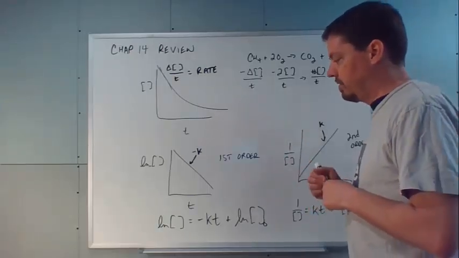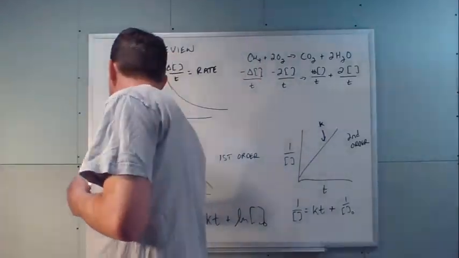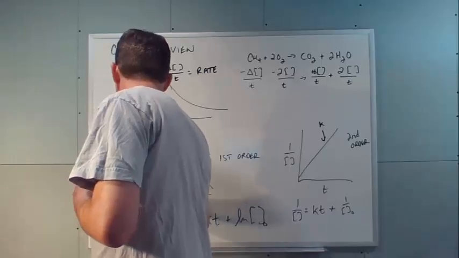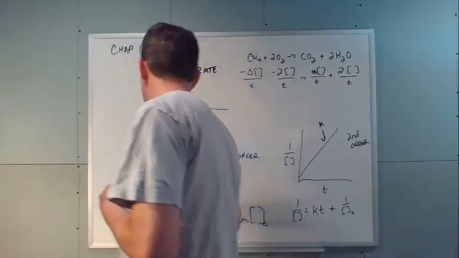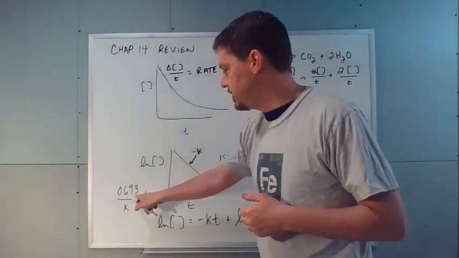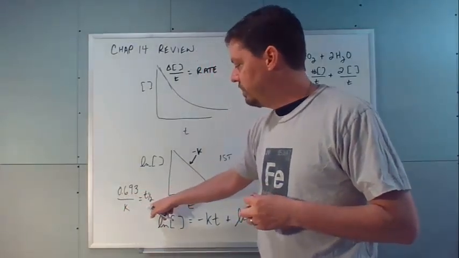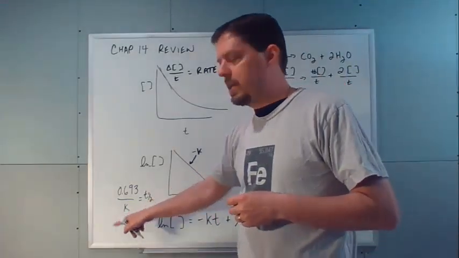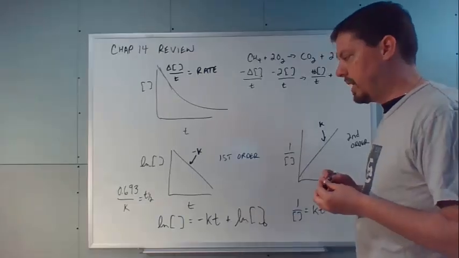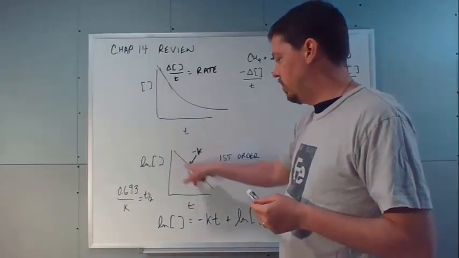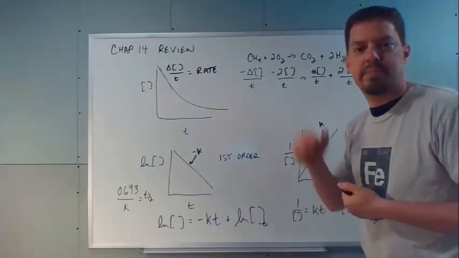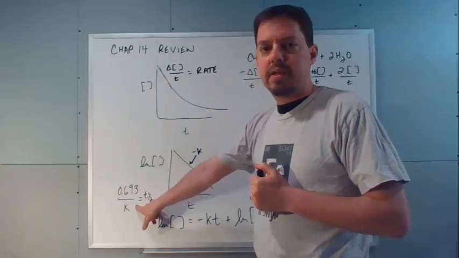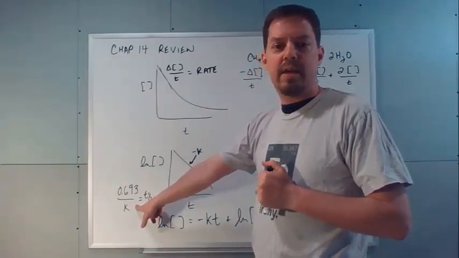So the half-life for the first order comes out to be 0.693 over k equals the time it takes to go through half of this. Or you could switch that and say 0.693 over the half-life is equal to k. So that gives you another way to calculate k, or to use k to figure out how long it is going to take, time-wise, for half of my concentration to disappear. And you can plug that in and figure it out. This is also given to you on the periodic table, so they do not expect you to have that memorized.